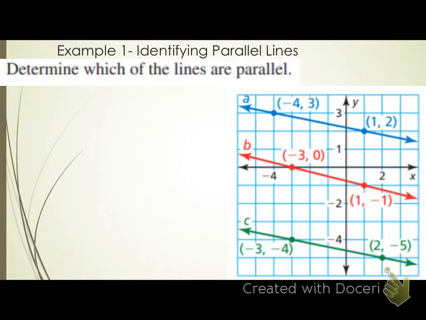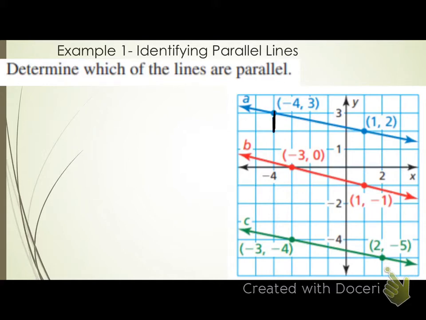So there's two ways I could find the slope here. I could either just use my rise over my run, or I could use that slope formula we talked about. So on line A, which method do you want to use? You want to use rise over run or the slope formula? Rise over run. Let's use rise over run.